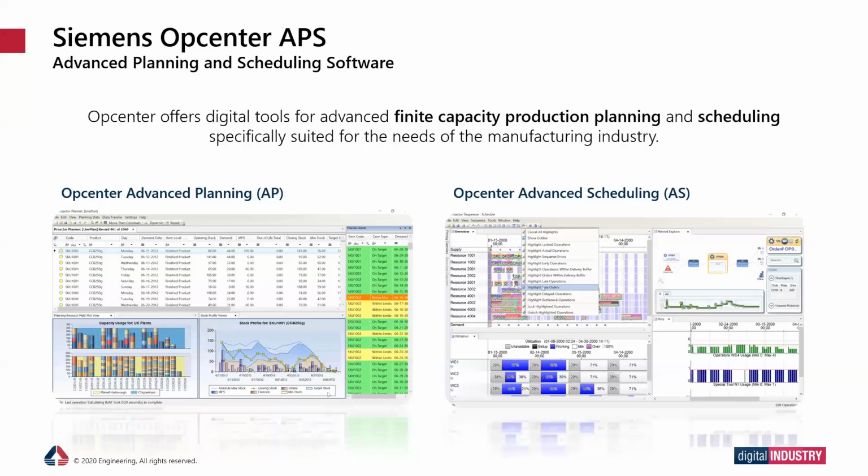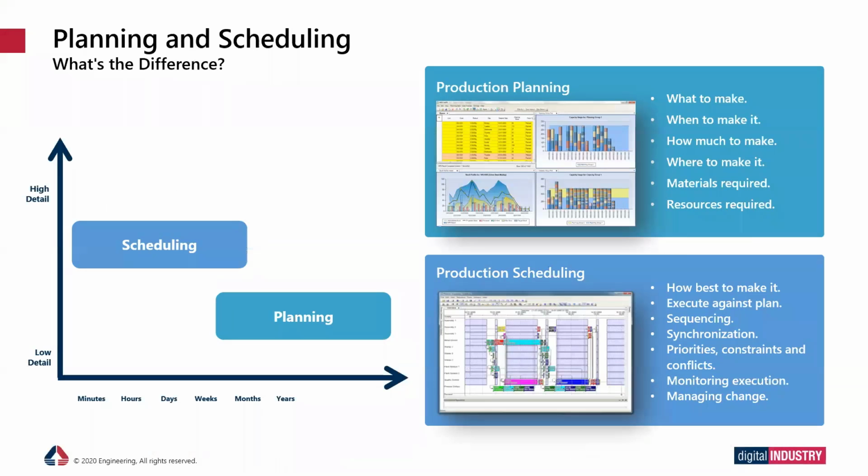First of all, let's make a little bit clear what the difference is between scheduling and planning. Planning, the first difference is horizon. Planning is aimed at giving solutions and answers to what's happening in the next 6 months, 1 year, so a long range period, with less detail, but it basically answers questions such as what to make, where to make it, how much to make, and when to make it.